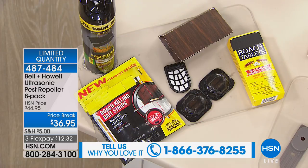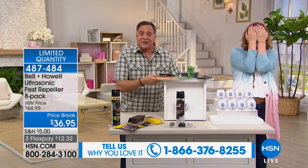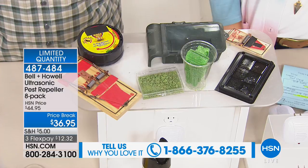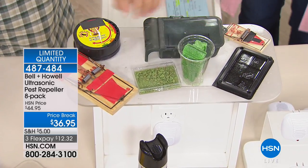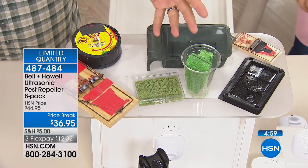Okay, let me get to my kryptonite right here. The rats and the mice. Because I don't care for them. When we get to the mammals, the rats and the mice, we get really medieval. We've got things that will kill them from dehydration and starvation. We've got poisons that your dogs and cats and your kids can't tell the difference between these and chew toys.